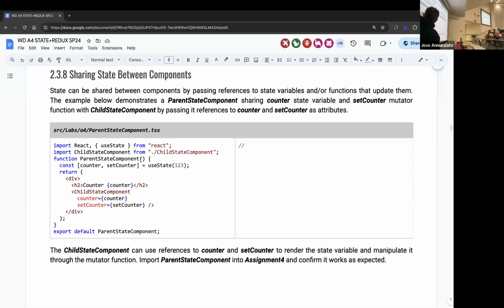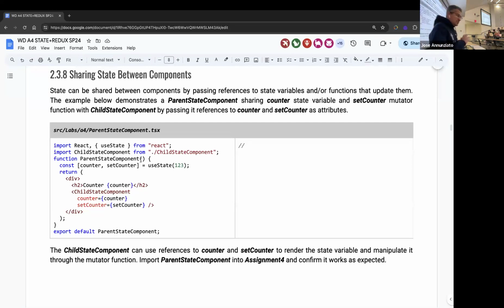We're going to pass the counter to the child, and then the child is going to notify the parent that it wants to change the state. But that state lives at the parent, not the child. The child can notify us that they want the state to change, but the state, nevertheless, is maintained at the parent.